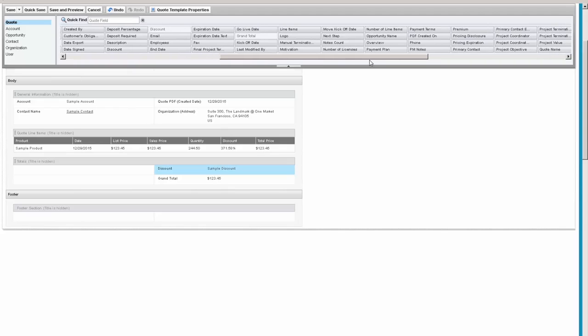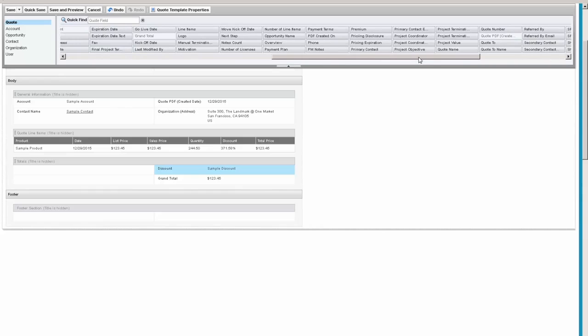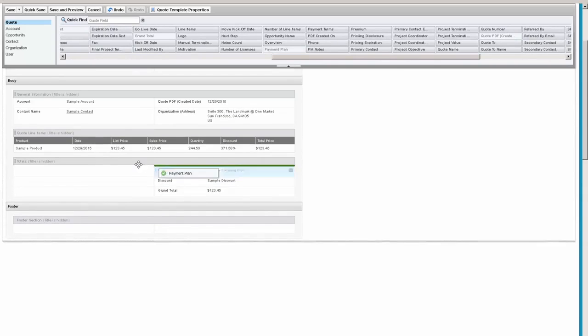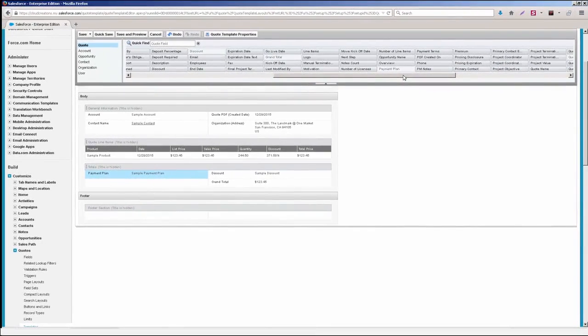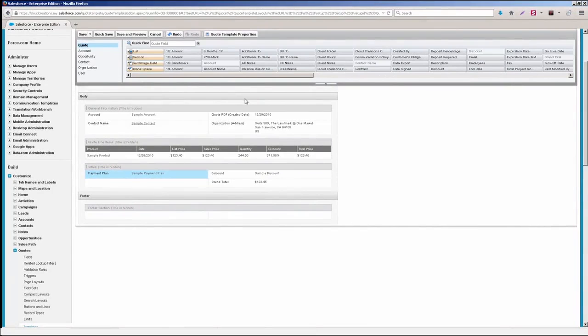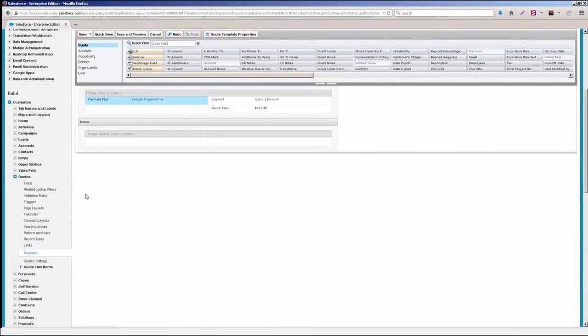So a lot of companies will go ahead and create a lot of custom fields directly on the quote record, and then add those to the quote PDF. So that way when you go to generate a PDF, it's merging in those fields, if that makes sense. For example, if we want to add whatever the payment plan is, maybe over here on the left-hand side, we can certainly do that. So any of the fields that you create on a quote can be added to the quote template. So for example, I've got some custom fields here.